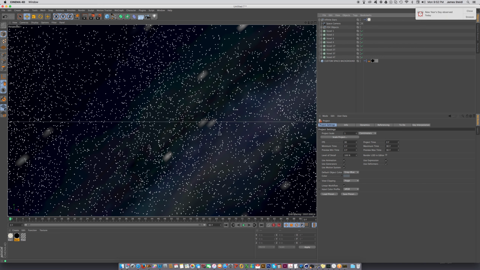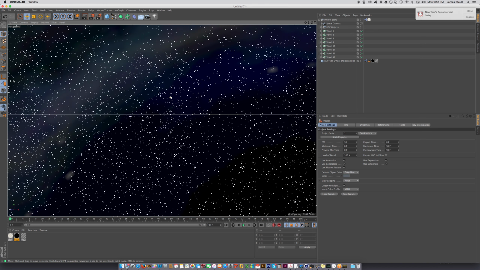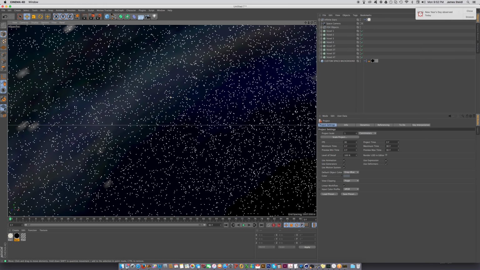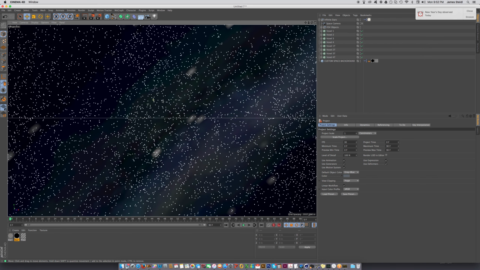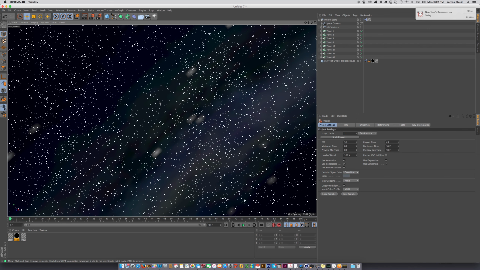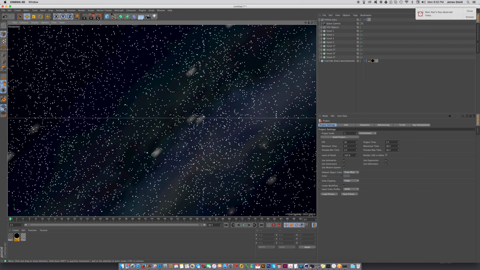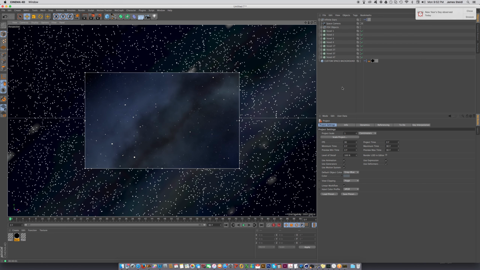Okay, and you can just move around in this thing and see that it's an actual volumetric field that you're right in the middle of. And these stars will actually pass as you move forward. It's kind of cool. I'll do a quick render, famous last words. Okay, and so that is the infinite star preset.